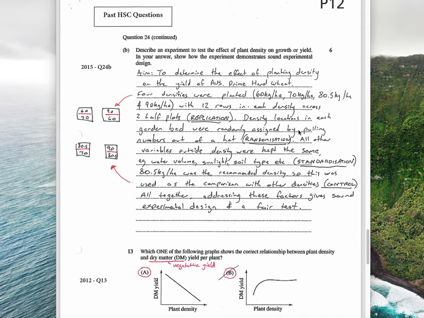I'm describing the experiment here and how we did it, but I'm also showing the four design principles. Replication: I've shown that's replication. The next one is randomization: density locations in each garden bed were randomly assigned by pulling numbers out of a hat. That's randomization.